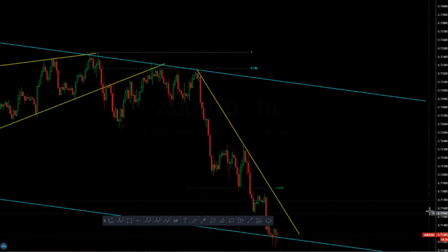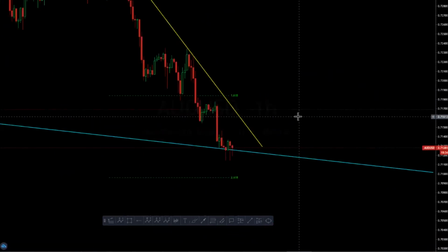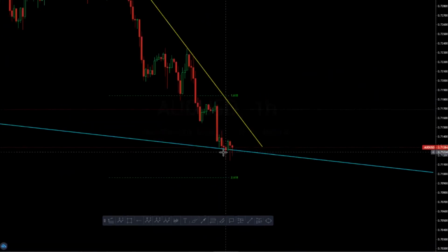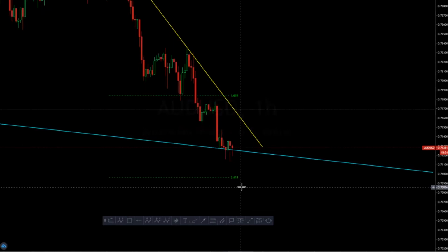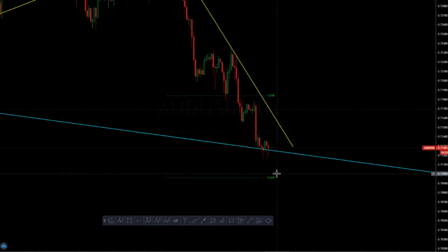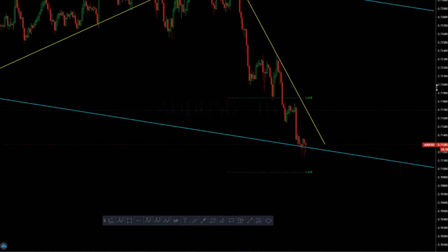If I zoom in, I'm looking at these patterns over here that are forming, with this many spikes to the downside. If market gets that strong break to the downside, then I'll be coming out. I have my stops around 0.7080, so around 50 pips from this level over here. So that's what I'm looking at on Aussie dollar.